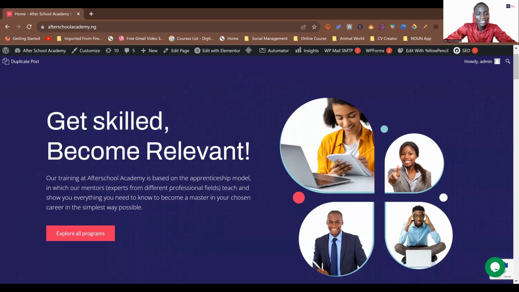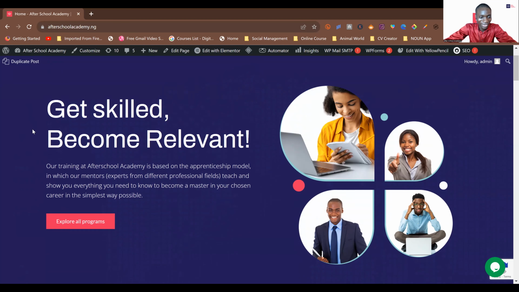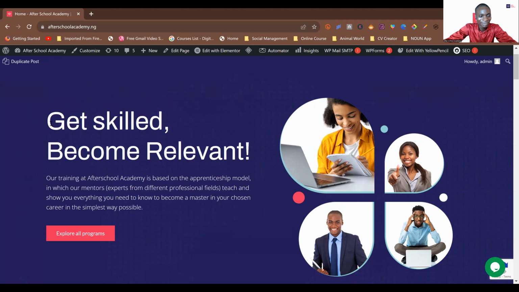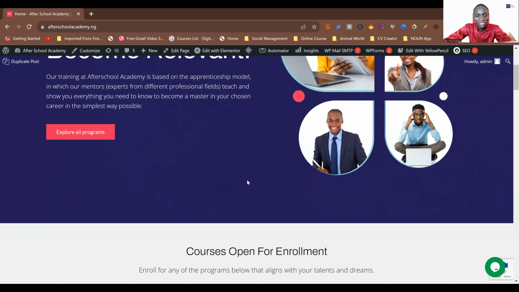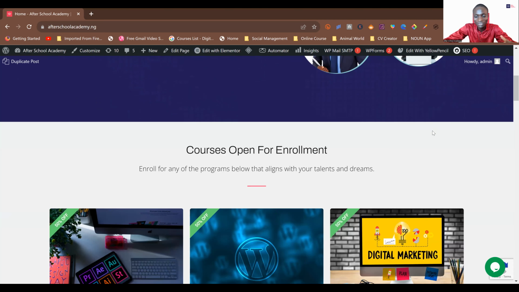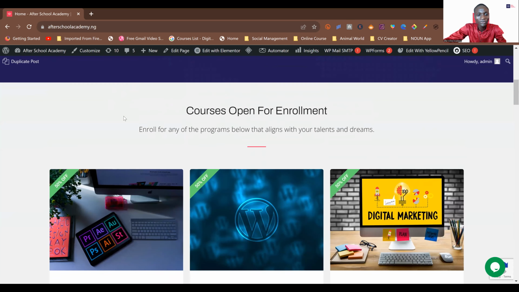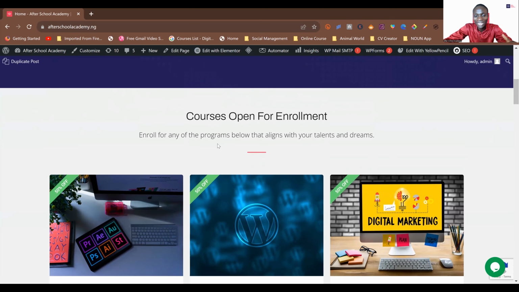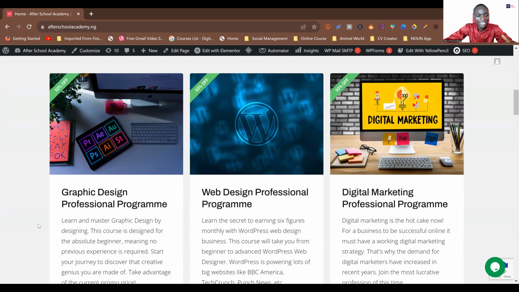All right, if you look at this home page, you will notice there is a margin on the left-hand side before we start the first text. Those empty spaces you are seeing are what we call white space. They are just like a breathing space for other elements on your website. Your margin at the top, the margin by the side, the margin below, all those spaces are called white space. If you move to this next section, all these empty spaces you see around the text, around the cards, these spaces are the white spaces.